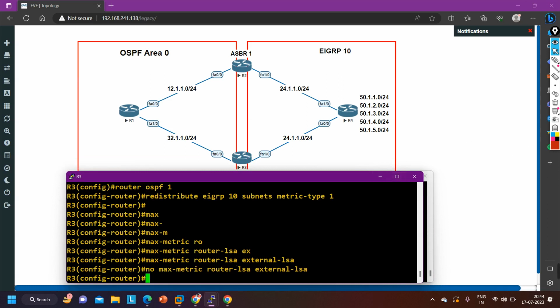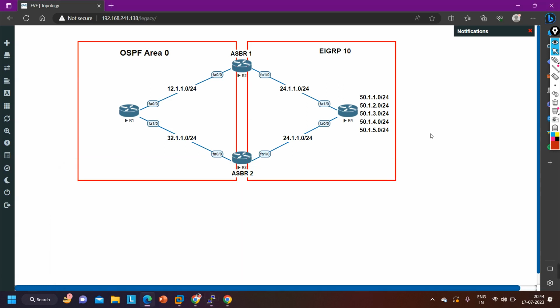Now guys, tell me how you can manipulate this if you don't have this option, the max-metric router-LSA external-LSA command. Here, both routers are advertising external prefixes in the OSPF domain. But I want to receive external prefixes in the OSPF domain via router number 1 only, until and unless ASBR 1 is up.